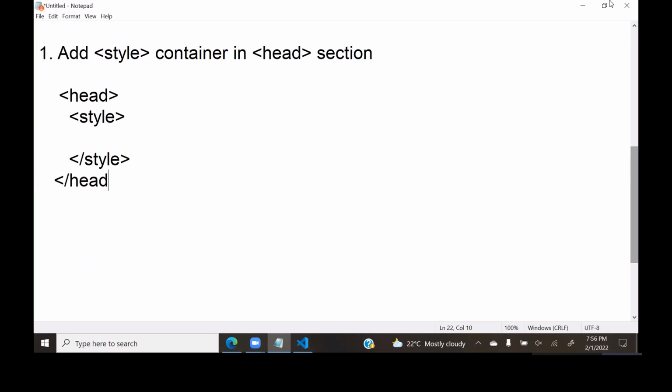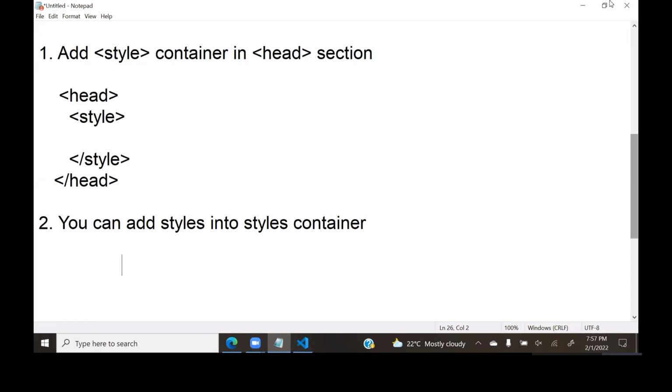This is the first step. Now, in that style container, we have to write the styles. So you can add styles into the style container.